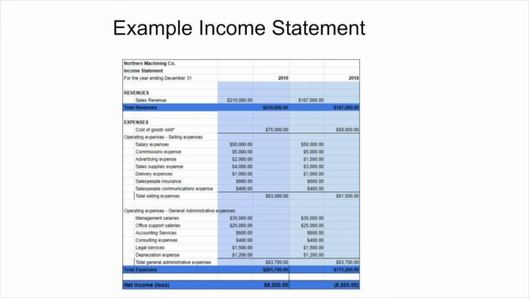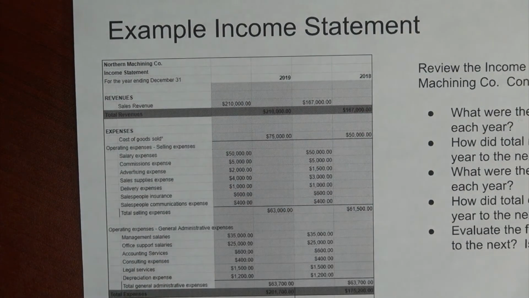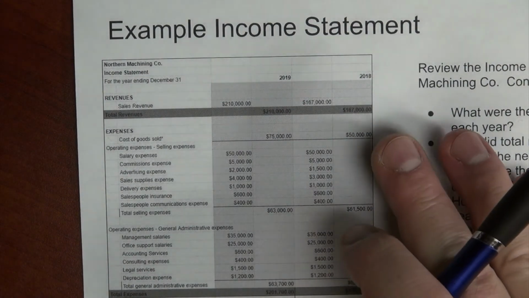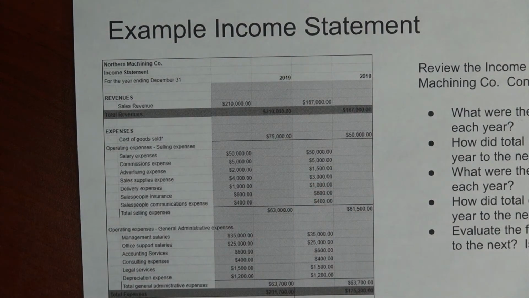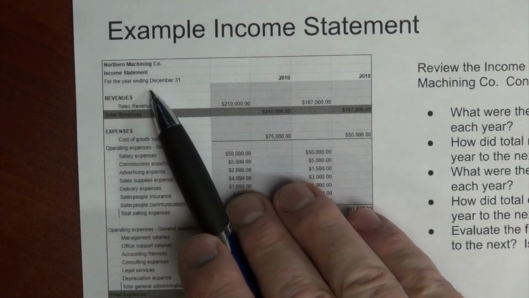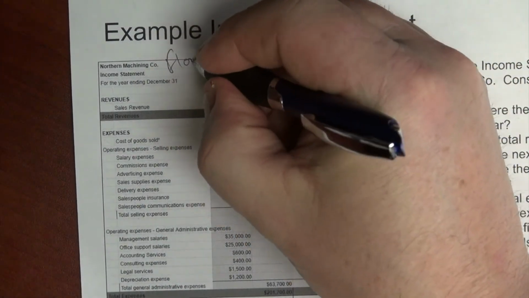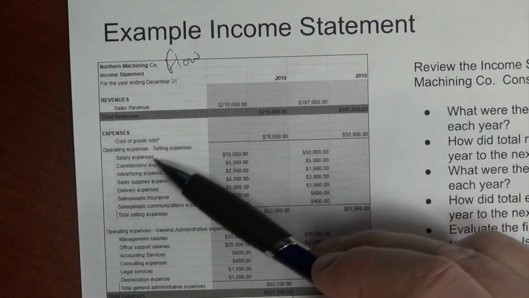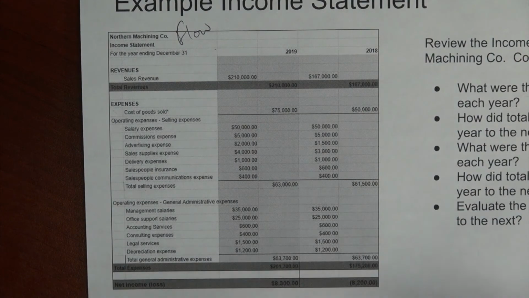This date is shown on this one as well, and the end date will correspond to the balance sheet. You'll notice, for example, the income statement is for the year ending December 31st. Well, our balance sheet is at December 31st, and so is our income statement. But the income statement covers a period from January 1st through to December 31st. This is why it says for the period, the year ending or the period ending. It covers a year. So it's a flow statement. And in this flow, we're recording our revenues and our expenses to get our profit.